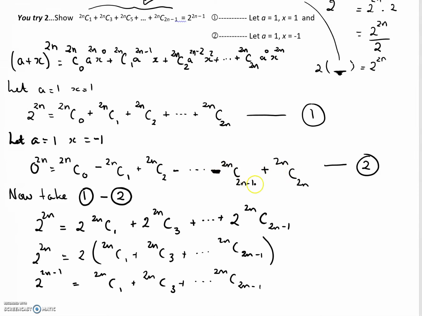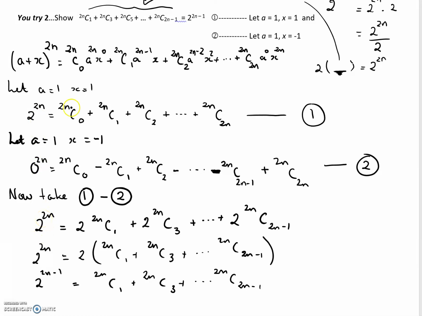We know that this is going to be a negative because 2n minus 1 will be an odd number. 2 times something is even, subtract 1 will be odd. And a negative 1 to an odd power will be a negative. Whereas 2n c 2n, the minus 1 to the 2n would have been a positive, because obviously a negative raised to an even power will be positive. So I suppose the next strategic move then is to do expansion 1, subtract 2. So 2 to the 2n subtract 0 is nicely just 2 to the 2n.